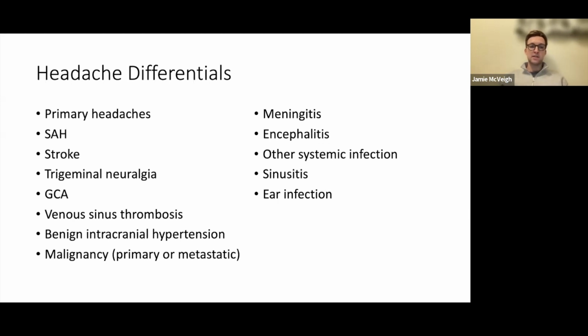Venous sinus thrombosis does what it says on the tin. It's the big venous sinus at the front of the brain that drains blood from the front of the brain, can get a thrombus, and this can cause a number of neurological signs, particularly affecting cranial nerves 3 to 6. BIH, below that, the etiology is poorly understood, but you get fairly dull headaches, and it's often associated with obesity, but quite a rare condition, but important to know about.